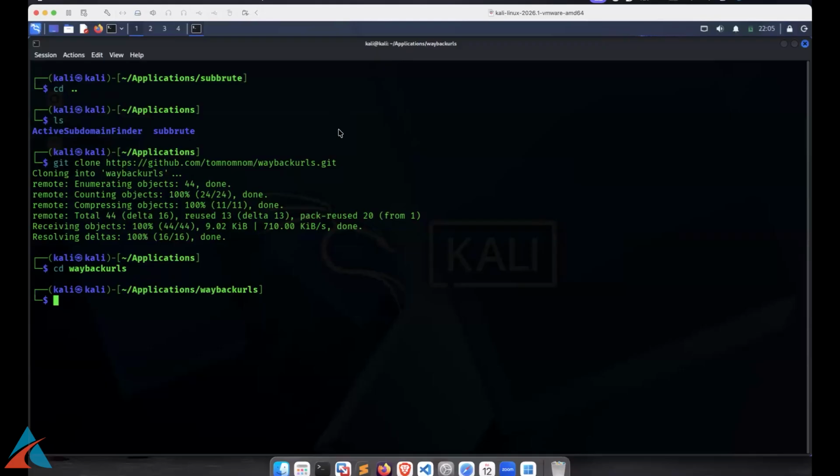After this, we'll use go build. First, navigate with cd wayback URLs. Once you're inside the wayback URLs directory, there is a Go file, main.go, so let's build this file with go build.